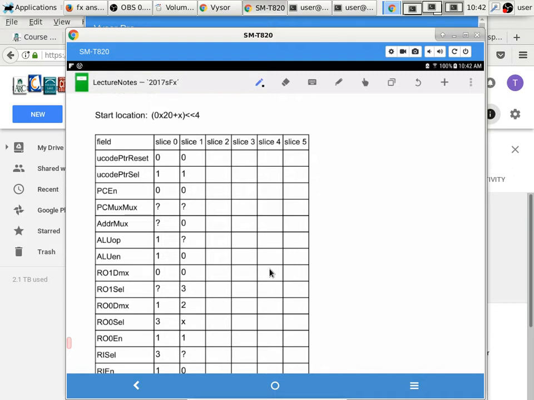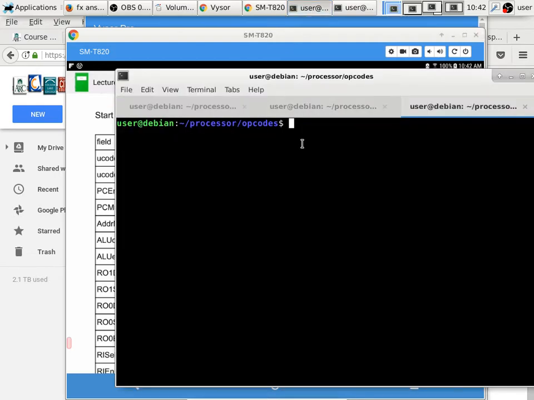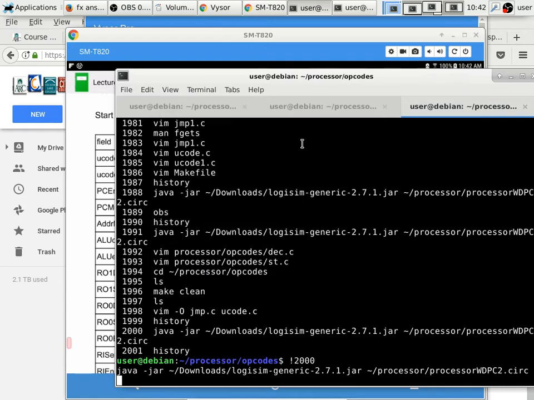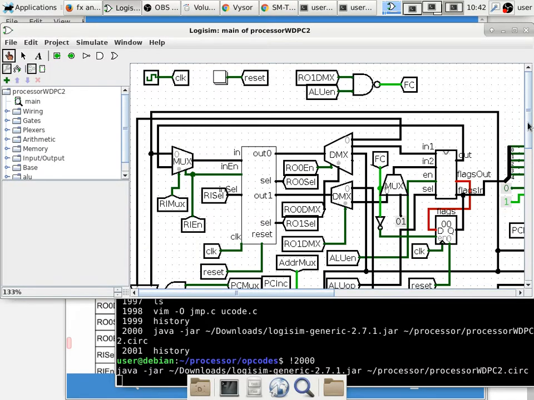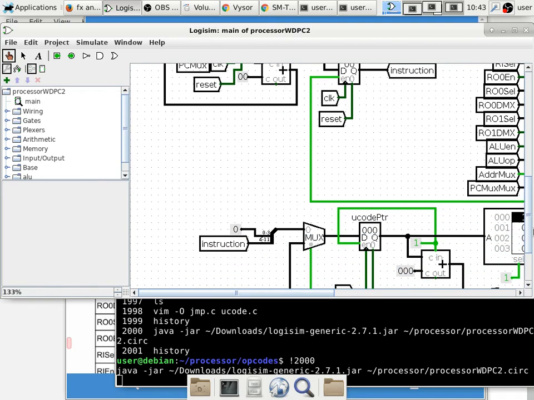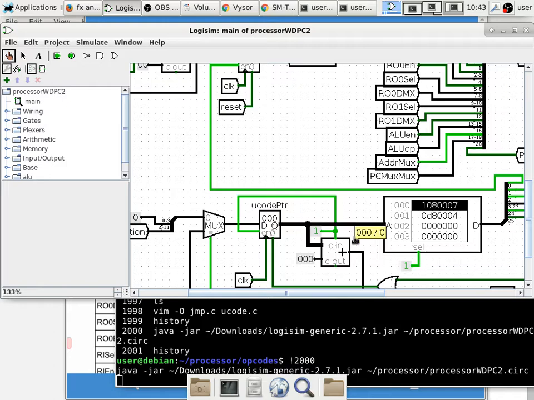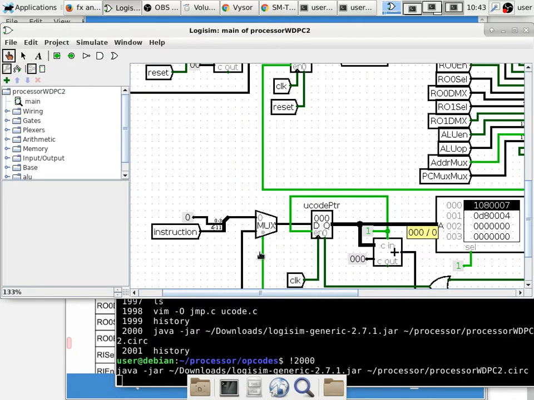Okay, so this has to do with the architecture of the processor. Let me restart Java to look at the processor architecture again. So when we look at the ROM itself, and we focus on the address bus, the address bus is controlled by microcode pointers. The microcode pointer, as you can see, has 3 hexadecimal digits, which is telling you it is 12-bit wide and not 8-bit wide.